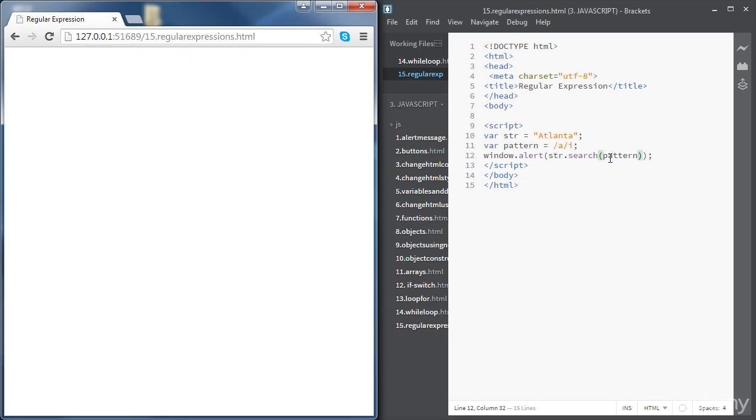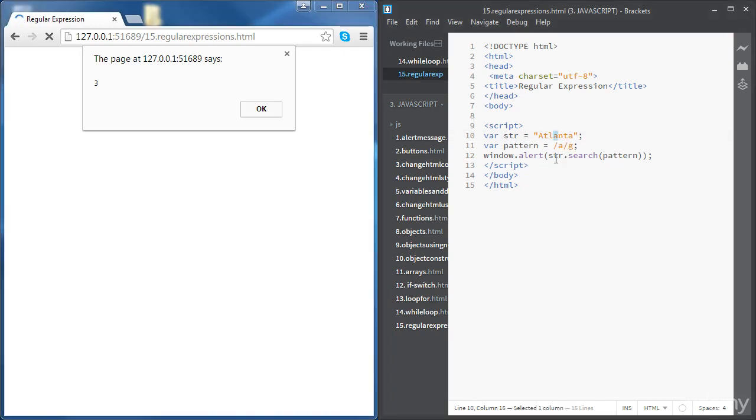Okay, so if we change the search to a global search using the g letter, then this time the result is going to be 3. Because the first A doesn't count, because it is a capital letter and we're looking for small letters. So the first instance in our case now has position 3. Alright, so let's keep the modifier g. Also, when we use g as a modifier, when we are doing a match later on, there is a small difference in the results, and we'll see it in a bit.